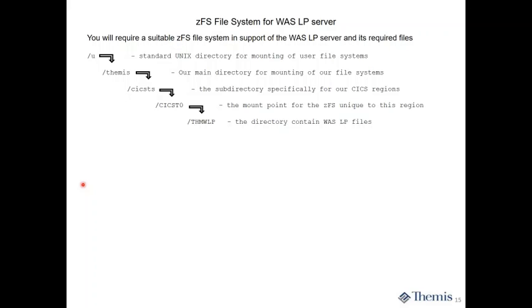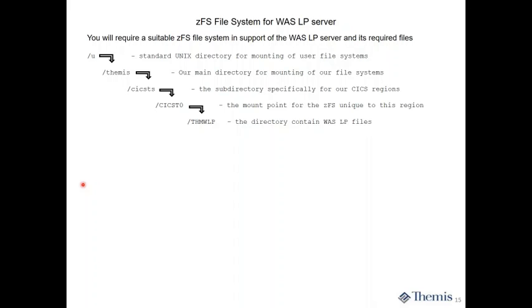Now, this slide here kind of explains the tree structure. /u is a Unix standard that says this is where we could mount user file systems. Then we went ahead and put in this themis directory, because I want to be able to separate out the many different things we're doing on the z/OS side or USS side.